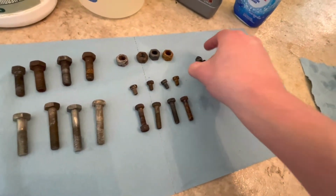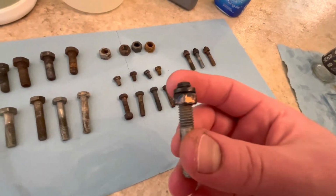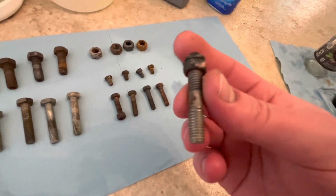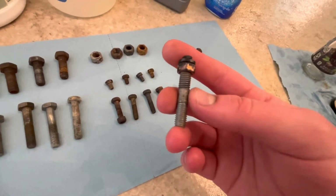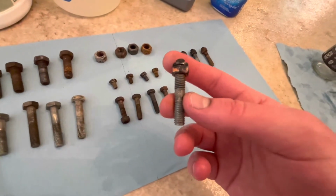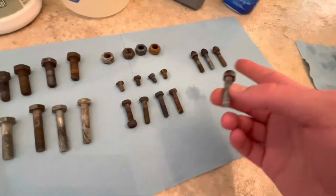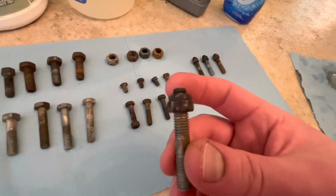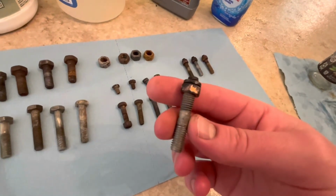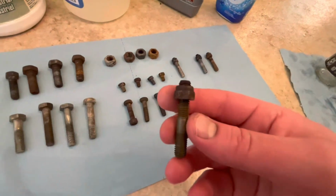Going over to the exhaust manifold studs, this is Simple Green. Kind of see some of that copper coming through now on that lock nut at the top. The actual threads in the stud here, I'm pretty sure these are just ordinary steel studs. They're not stainless or anything, just judging by the rust that was there before. But yeah, okay, it did something. It cleaned up the stud a little bit.